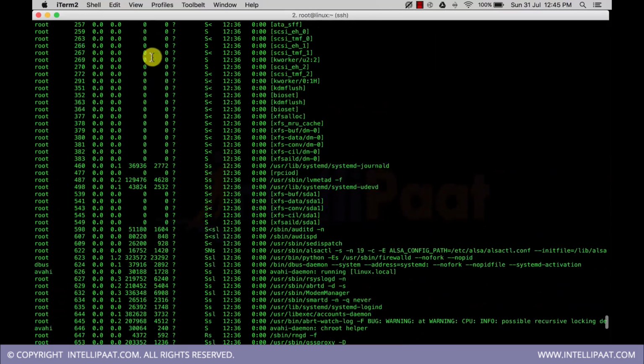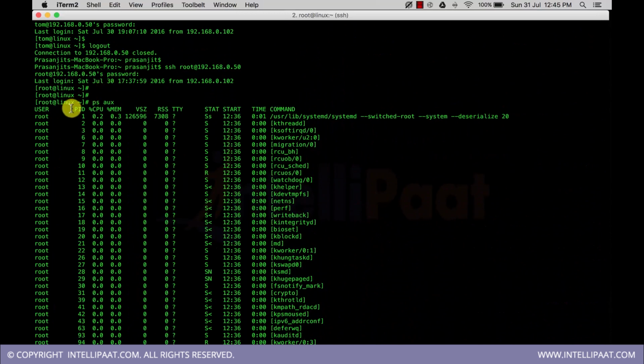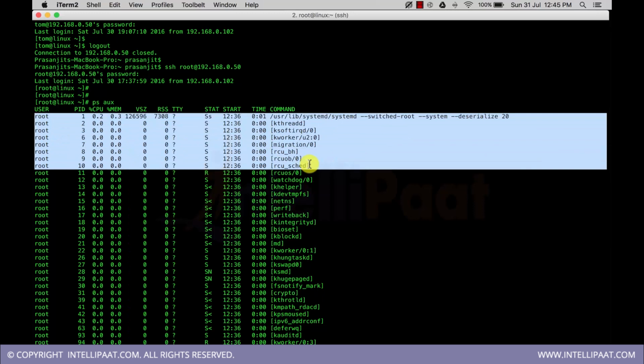This command gives me the output of various processes that are running. Okay, ps is the process command. So here various processes are shown. Let's take a bunch of them and analyze. First, here, what does it show?